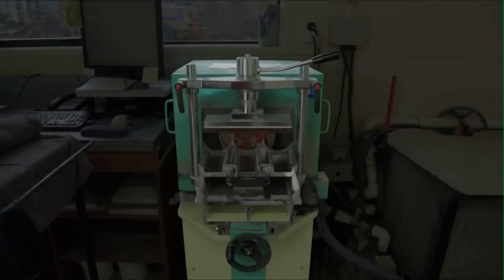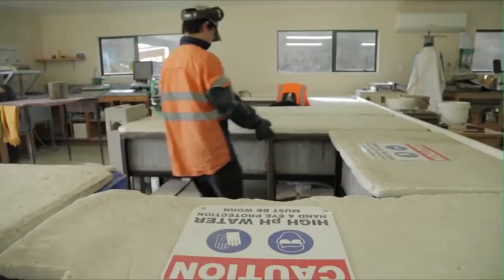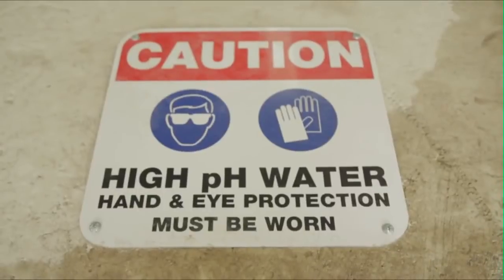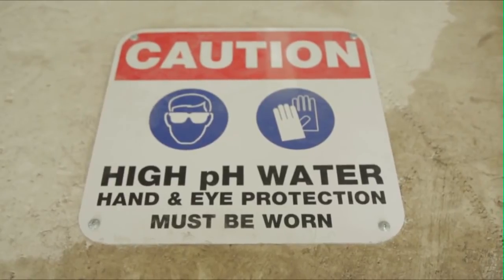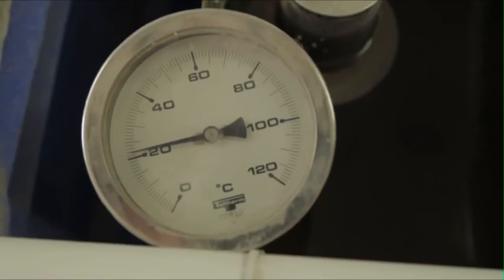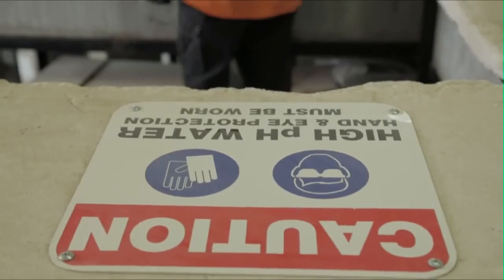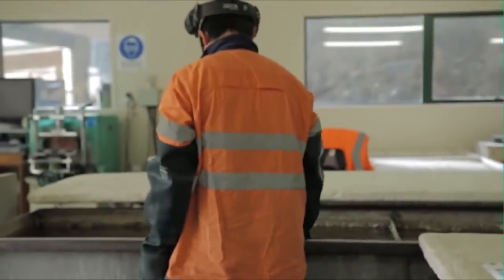The standard outlines a number of ways to prepare the cylinder for testing. In this laboratory, the use of a grinding machine is routine and ensures the ends of the cylinders are flat and smooth. Retrieve the cylinder from storage. Note that concrete containing water baths are extremely alkaline and that hand and eye protection should be used. Also note, the standard states that the cylinders should be stored in the lab at a temperature of 21 degrees Celsius plus or minus 2 degrees Celsius.